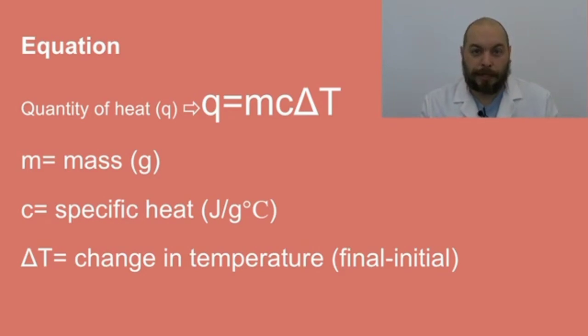In this lab, we're going to be placing a hot metal into a coffee cup filled with water. We're measuring the change in temperature specifically of our water and of the metal. Each of them is going to change temperature. So we need to make sure we keep this equation correct, such that when we're looking at the change in temperature of the water, we're also accounting for the mass of the water and the specific heat of the water. When we're looking at the change in temperature of the metal, we're accounting for the mass of the metal and the change in temperature of the metal.